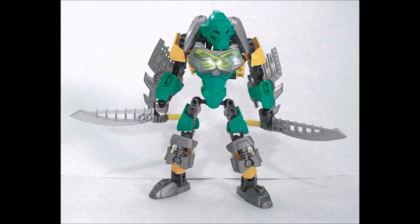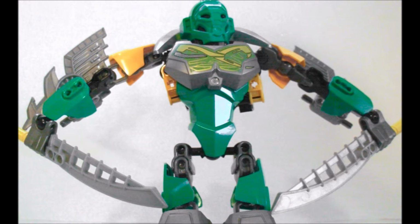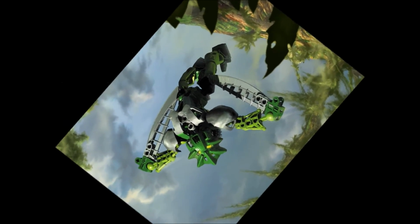See what I did there? And the wings look amazing on his arms like that. The X-Glider is nothing special, it's actually kinda cheesy. Although, yeah, great, Lewa Nuva, because he had such a great function originally.